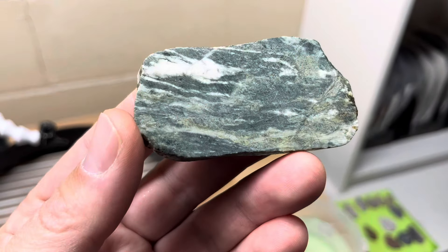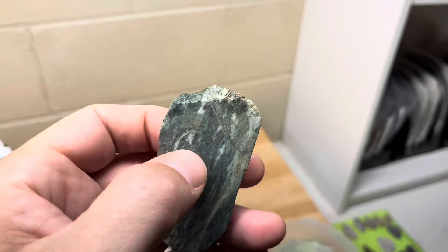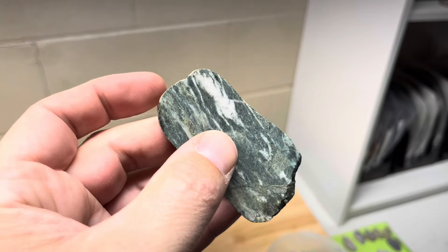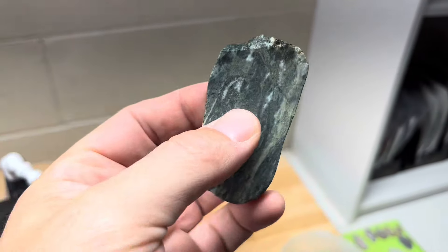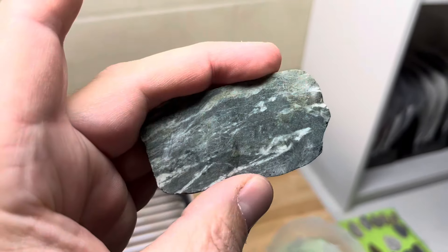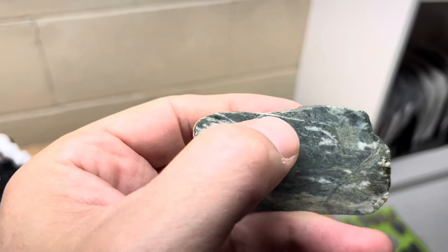So I think I'm just gonna try to keep this thing as close to this shape as possible. I'm gonna have to grind this off right here, but I'm just gonna try to take as little off as possible on the edges — just straighten them off, make them nice, and leave the surfaces flat. Maybe put my beveled edge on it, maybe not — but yeah, I probably will.